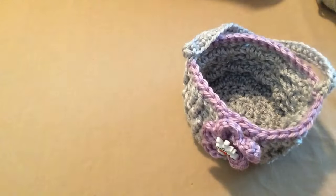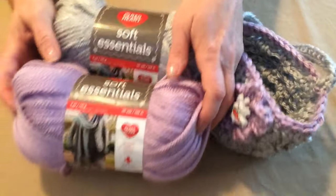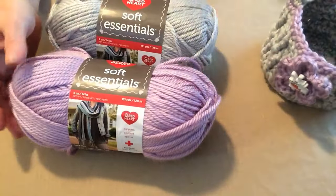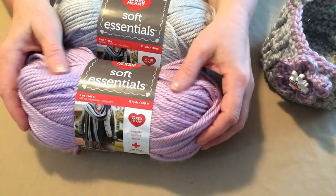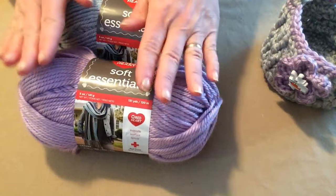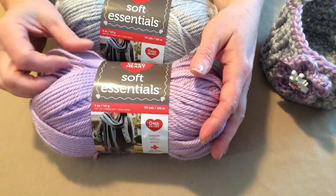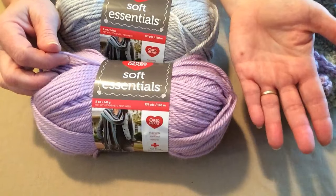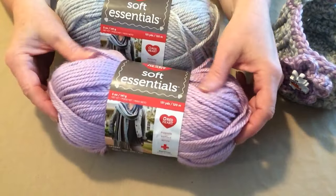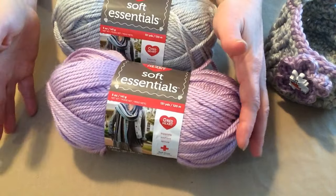Now, the yarn that I used is the Red Heart Soft Essentials. This is a brand new yarn. It is a chunky number 5, and I love this yarn. It has a beautiful shine or sheen to it, and it holds its shape really well. If you want to compare it to something, the softness and sheen of it is similar to Caron Simply Soft, but it's a little bit thicker. And it kind of reminds me of the new Red Heart Grande, I think, but not quite so big.